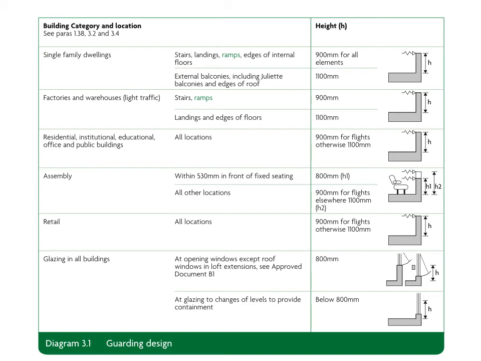Barriers at the edge of staircases, at terraces, at balconies, are generally, in a domestic residential situation, 900 millimeters high. But in public buildings, balconies, terraces, that sort of edge where there's a risk of falling, they have to be a minimum of 1100 millimeters. Those are the two vertical dimensions for barriers that you need to keep with you as you consider what might be required on a terrace or a rooftop or a roof edge, something like that.